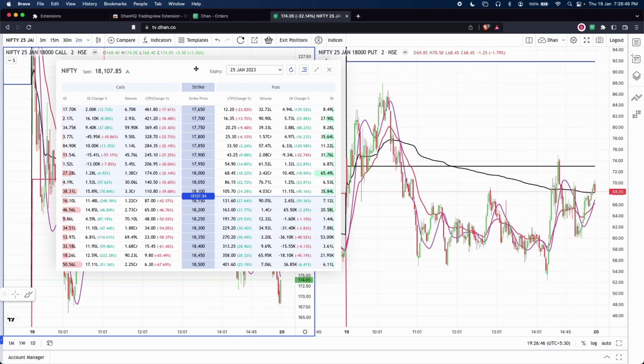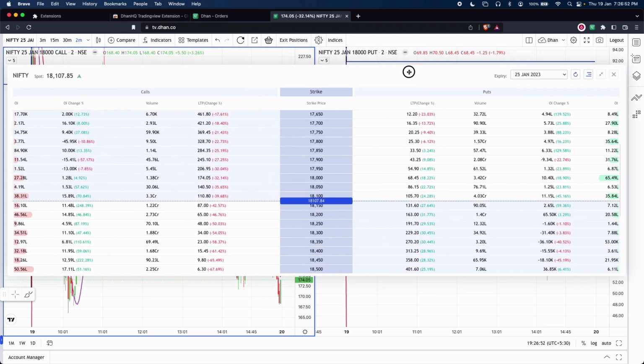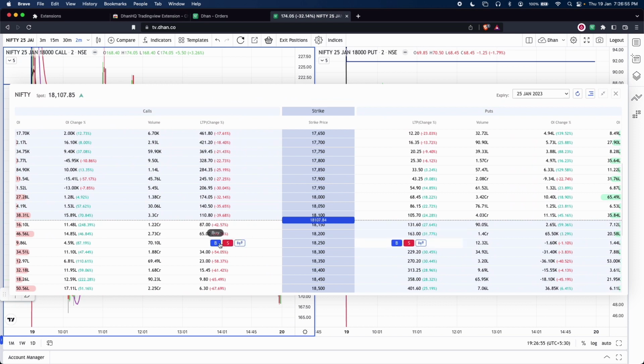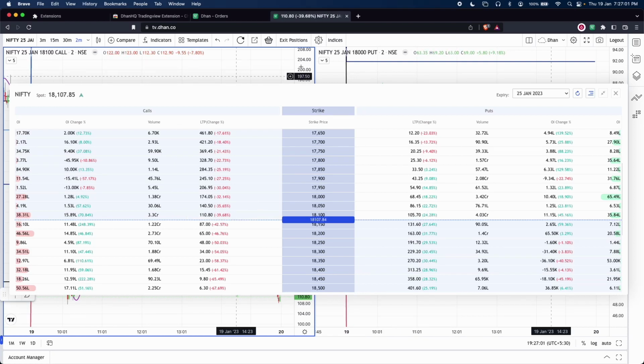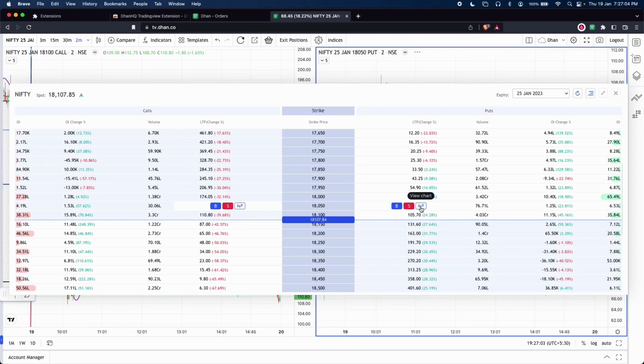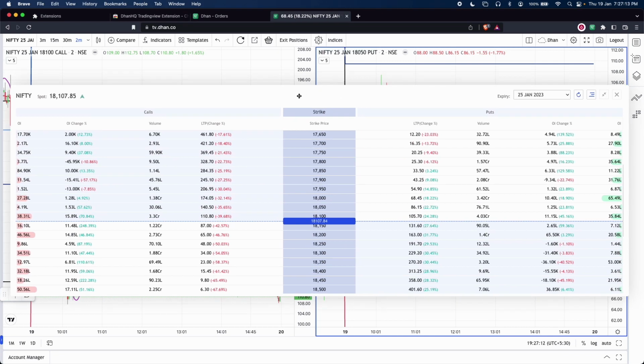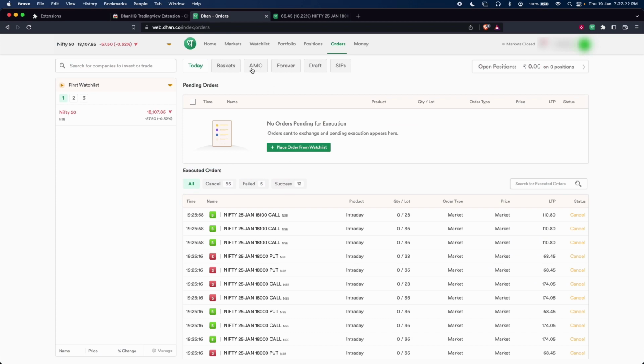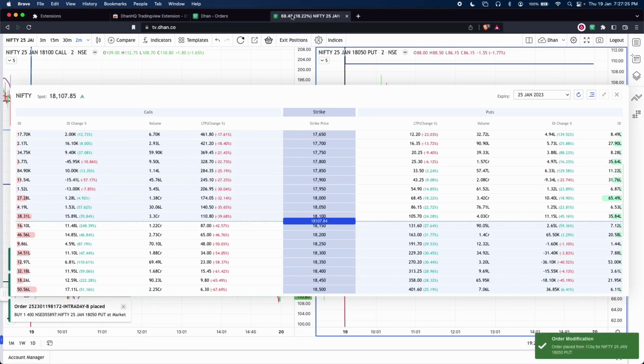Now for the one click. Let's say you still want to look at the option chain, but want to place an order instantly. All you have to do is choose any script at the left side and any script at the right side. So basically you are going to play around with the 18,000 and the 18,050 put option. You can still be on the option chain, and the shift plus left arrow or shift plus right arrow combination will still go ahead. You don't need to close this option chain. The 18,000 will be placed because I pressed shift plus left arrow. If I press shift plus right arrow, the 18,050 order is placed.